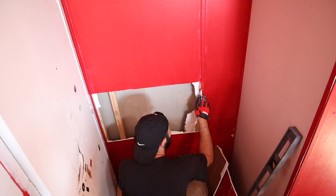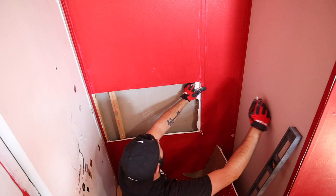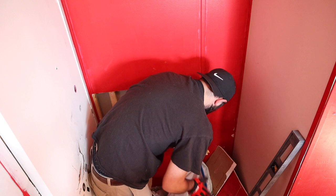The hole in the wall that you see Shane fixing right now was actually a previous hole in the wall when we first bought it. We fixed it and then it just reopened because there was no door stopper back here. The door just went right through it. It was already a weak wall. So Shane's taking this whole section out and redoing it so that that doesn't happen again. We're also placing a wall thing back here, a doorknob stopper, so that it doesn't happen again. We're slowly learning how to fix things for long term and not short term.